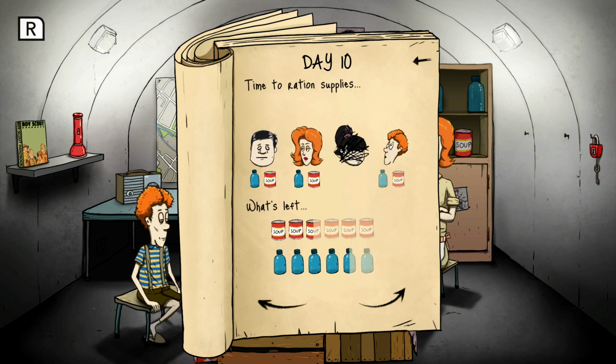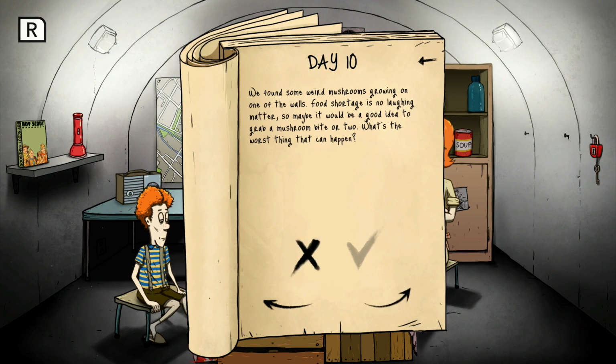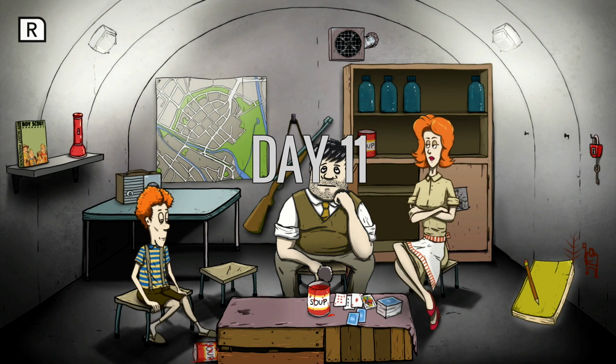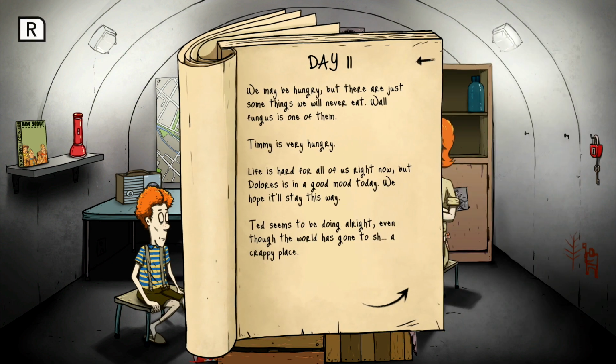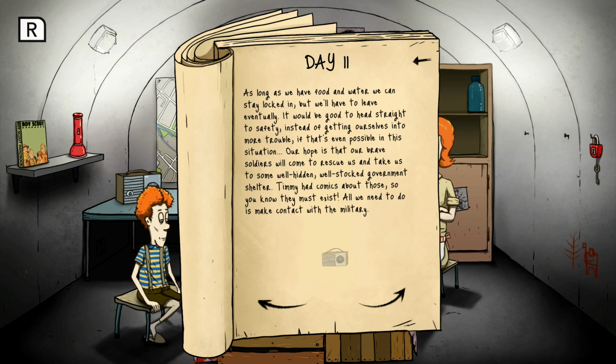Even Timmy, I'm gonna give him some soup and water because I want everyone to be kind of even with stuff. So this is mushrooms. We don't want to eat the mushrooms. I think mushrooms can be good, but they also can be bad. And I usually hate gambling on it, especially when I don't have a med kit. So let's continue. No one gets water, as long as you have food and water in the shelter.